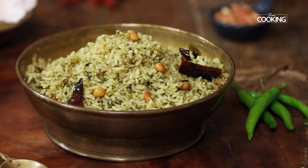Do check them out. So you can see it's a very simple yet delicious Gongura rice that you can make and pack for lunch boxes, or if you're traveling on a road trip, this is something that you can take with you. So do give it a try, enjoy and share it with your family and friends.